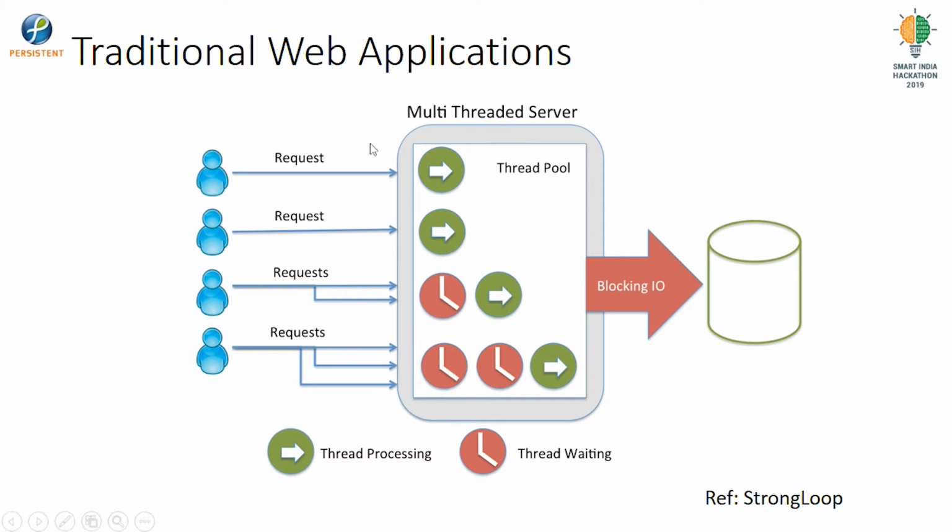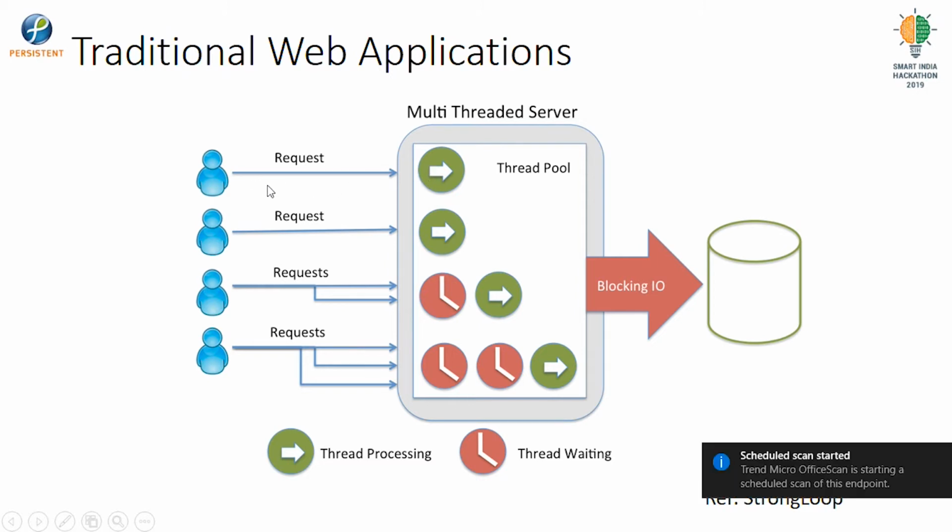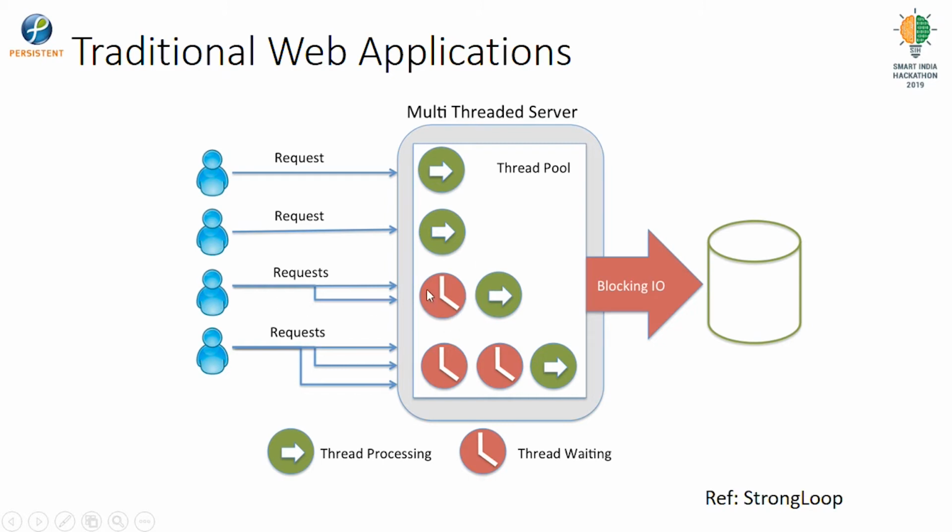Okay. So, typically what happens is there is a thread pool which takes care of each of these requests. So, we have one thread which is serving one request. Okay. So, what this leads to is a situation where all the threads are busy serving the requests, and there can be certain requests in the waiting mode. As soon as the thread gets free, then it will start being processed. Now, one of the reasons why the threads are taking some time to finish is because of the major issue of blocking I/O. So, maybe data is being read from the database, or you are updating the database in this particular request, and that can lead to a bottleneck. And this makes the thread wait, and hence also making other requests wait because of lack of threads.